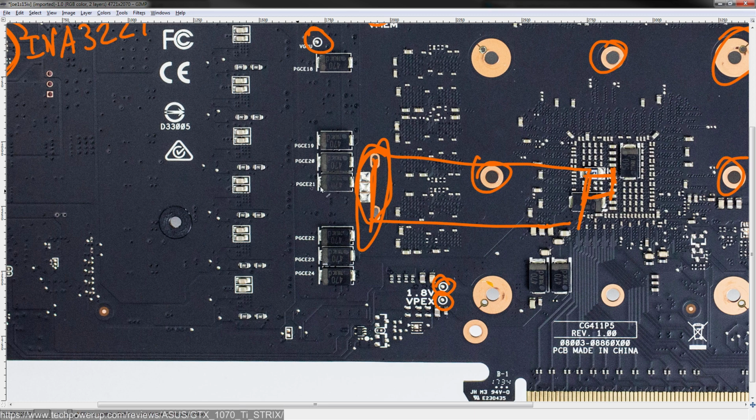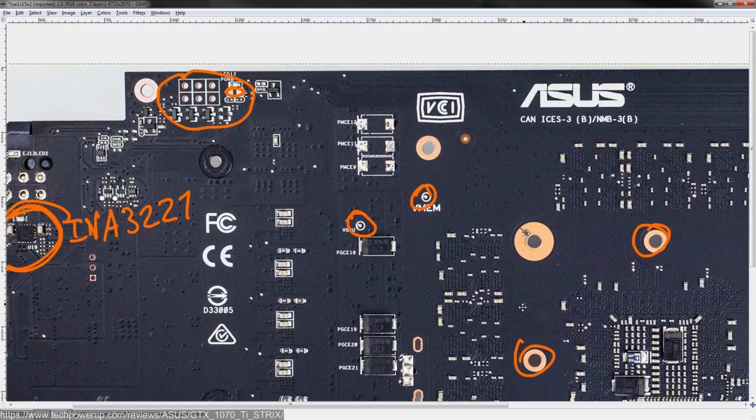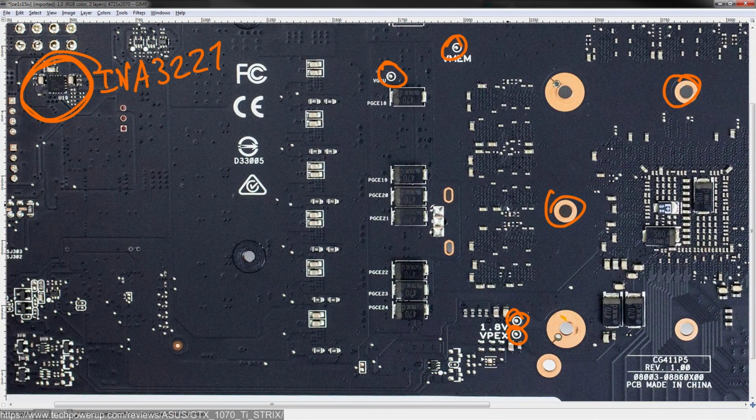And basically it was like a power bridge thing, which, I mean, it makes sense. More copper in the power plane is always better, but I'm not sure if it's a relic of that, or why this exists at all, because it's not a mounting point. It might be for the factory, maybe? I don't know. It seems really odd, because no other cards have this. I have no idea why that's a thing, but it's a thing.